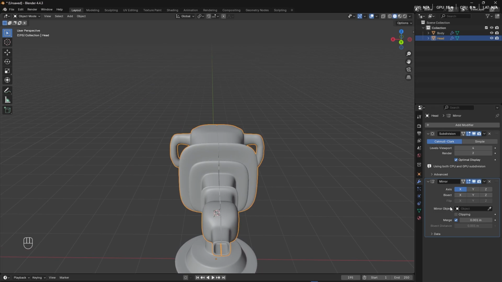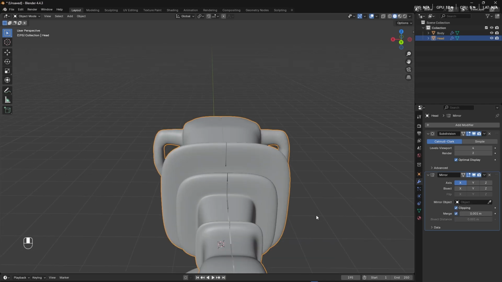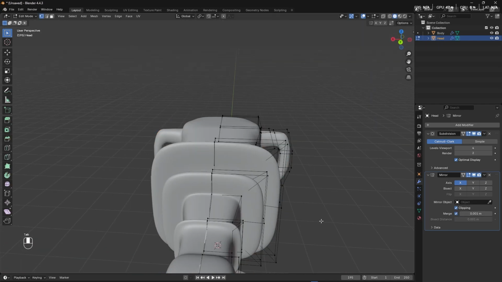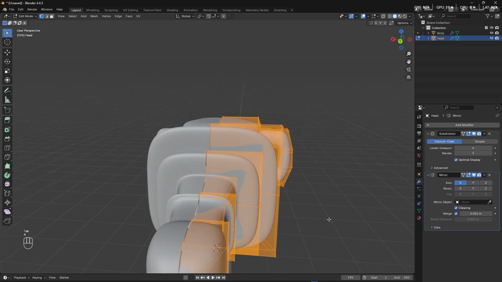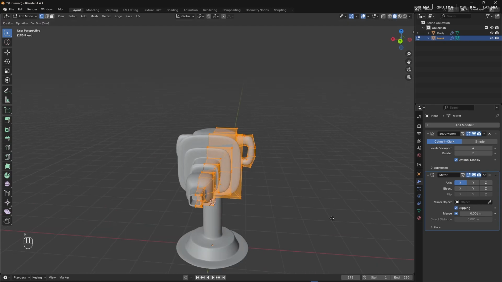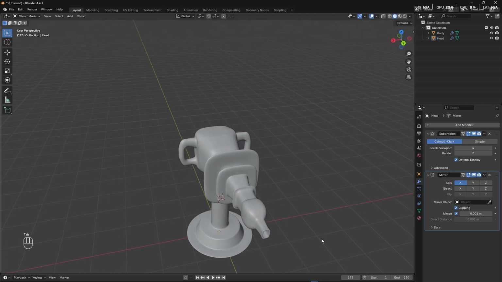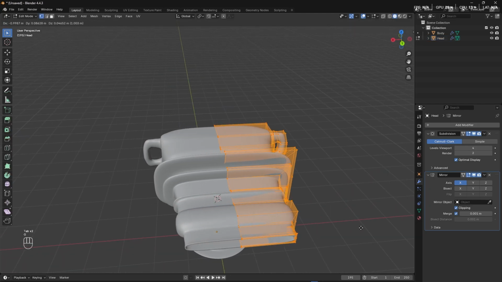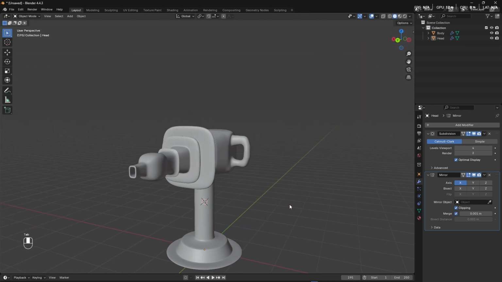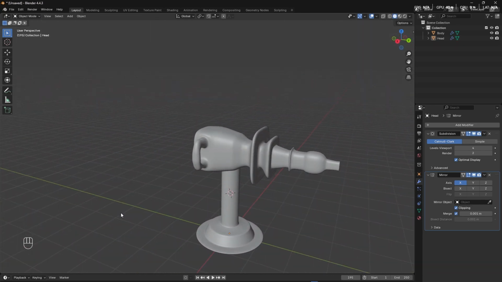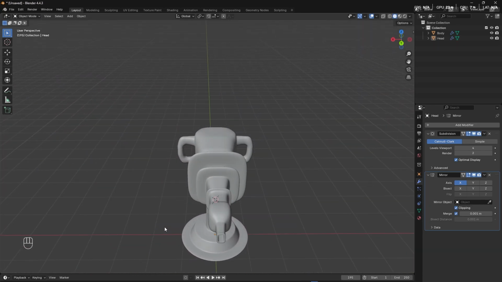Yeah, maybe we need to apply clipping. And you see this, we can easily fix it by selecting everything, pressing G on the X. Hey, what happened? Something small like this. And what if we move it now? It's attached nice. Nice and nice. We have the base for now.